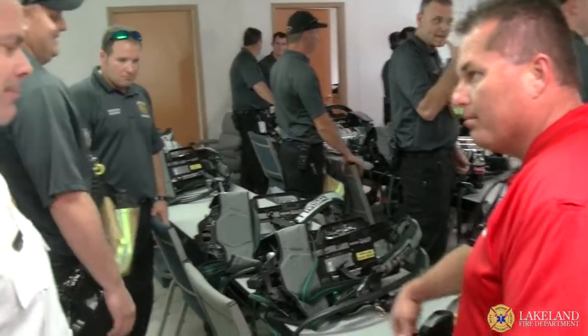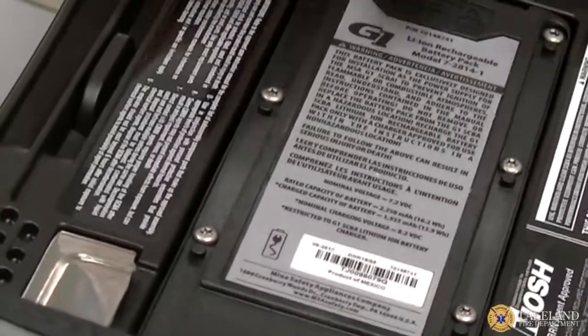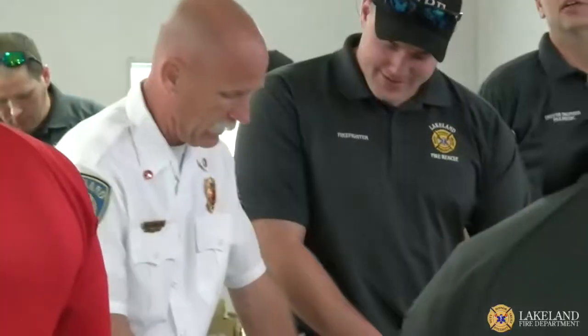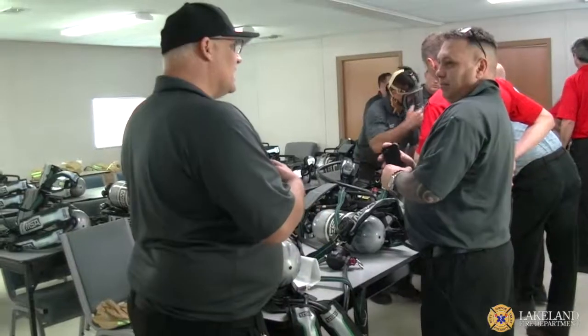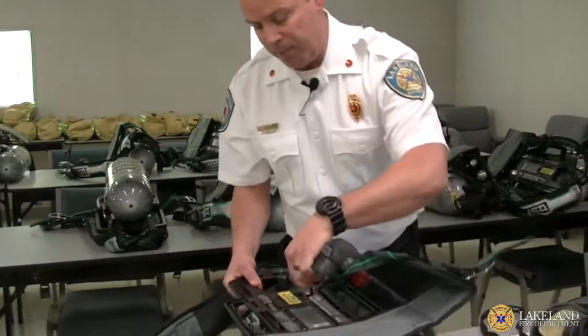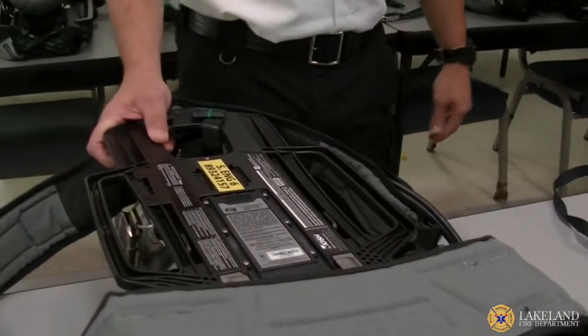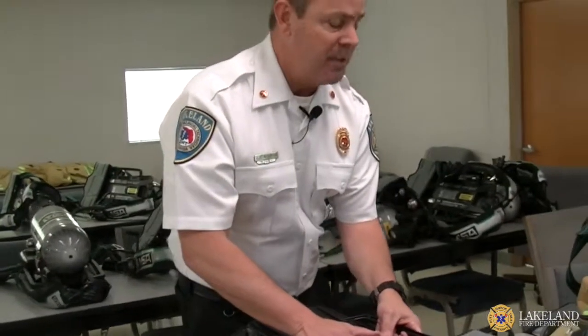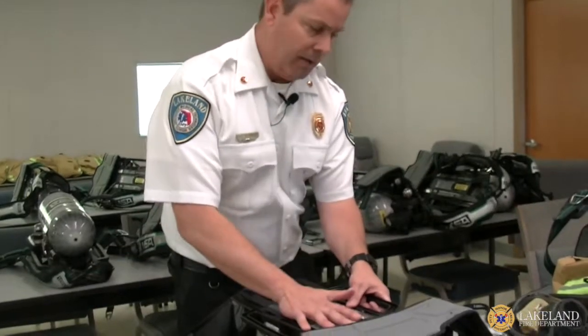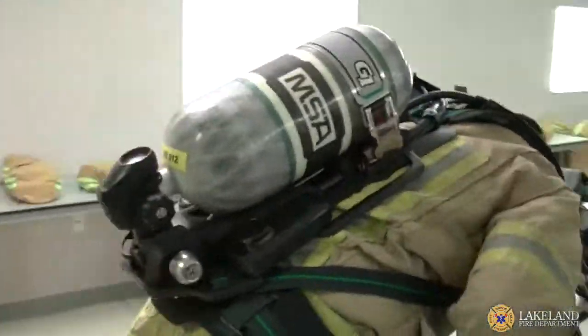MSA has issued us a lithium-ion rechargeable battery, and the opportunity cost savings this creates is significant — maintenance no longer has to be involved in changing these out. With our old SCBA, we had to use MSA technicians to change out AA batteries in the mask. Now all we need to do is use the slotted belt buckle, take the battery out, walk it over to a bank charger, grab a fully charged one, and replace it. We're good to go — I literally took 22 seconds to change that out.